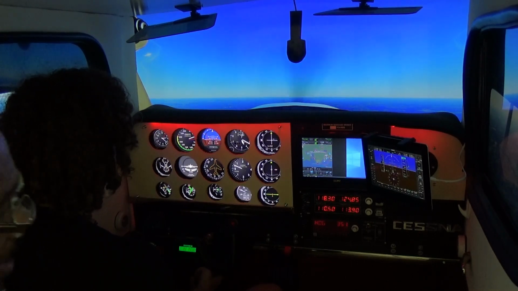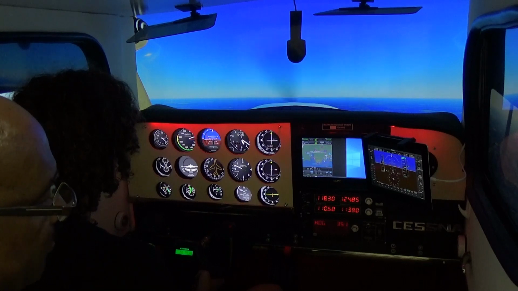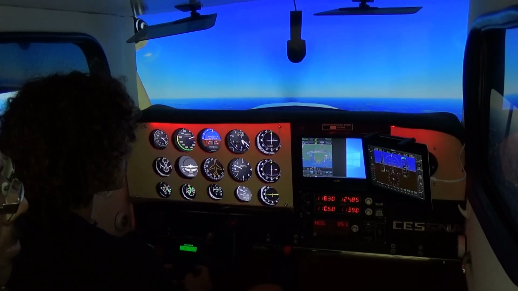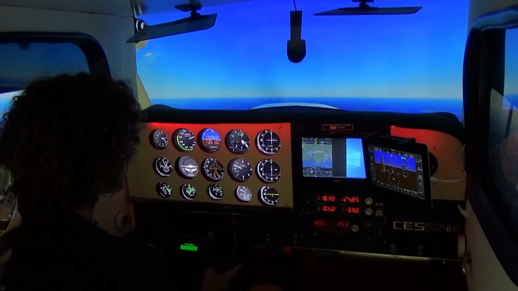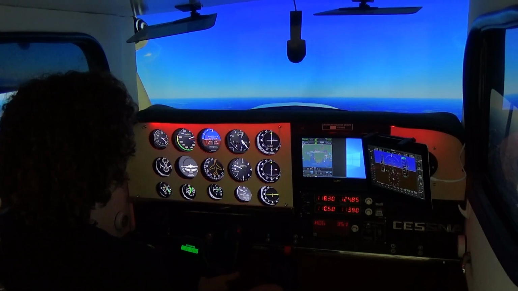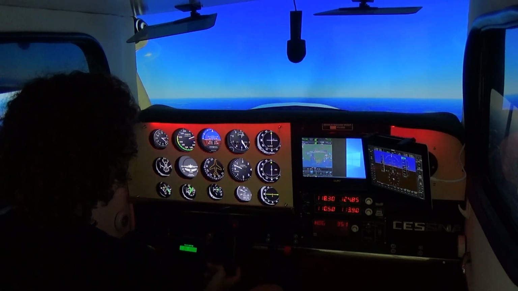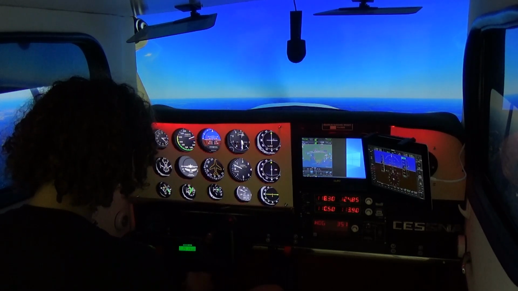When I fly on my home simulator, I'm constantly doing FLC. Keeping in mind my angle of attack can be high enough, if you put the nose down, your speed is going to increase. You don't want to go faster, you want to go slower. All right, man, we're roughly there.